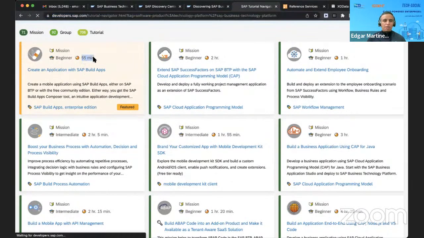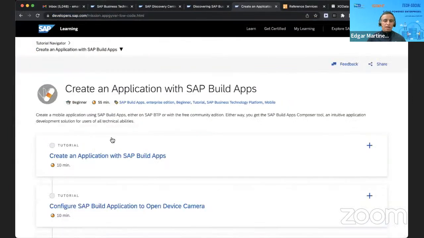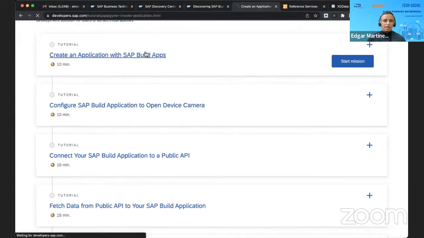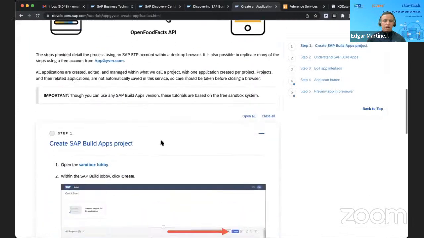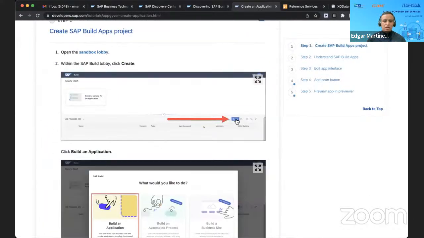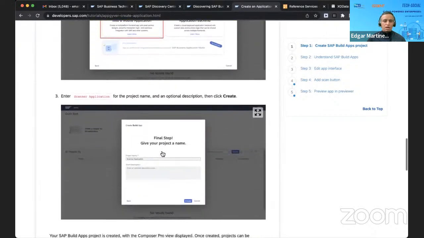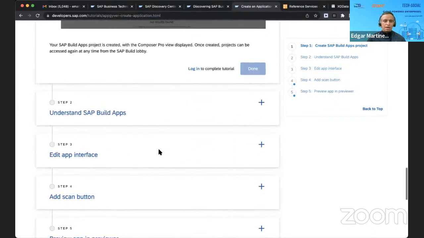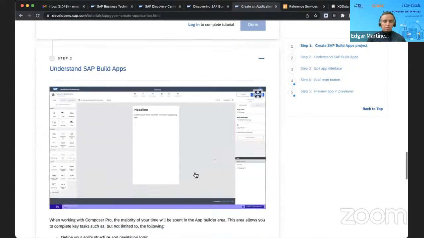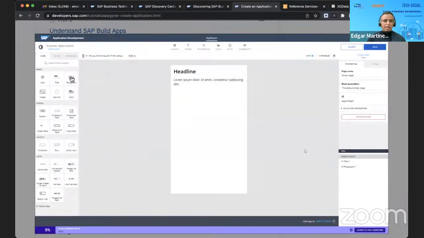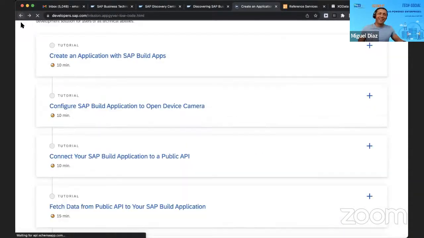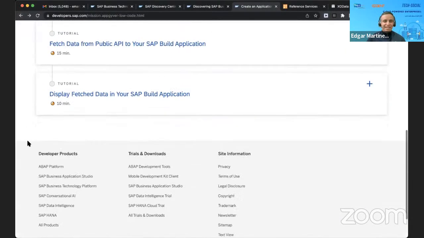We can see how much time it will take, what level you need to have, and then you can see step by step all the things you need to do to achieve, in this case, for example, one application with Build Apps, that is this low code, no code platform. As we can see here, we have all of these components, and then you can drag and drop and have fun. So those kinds of things you can do here, right?